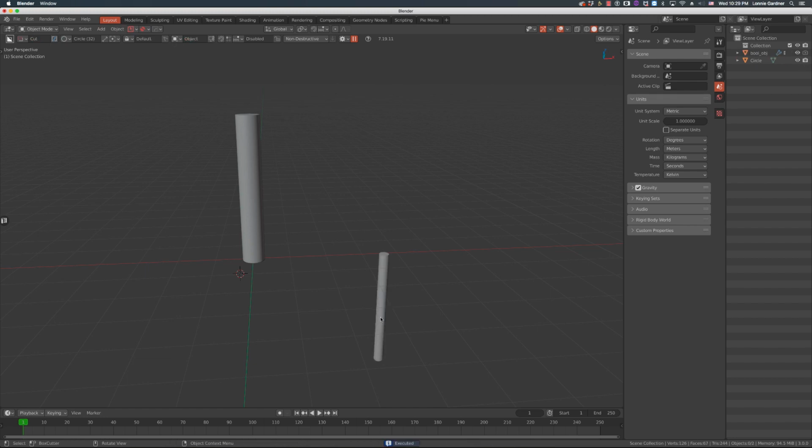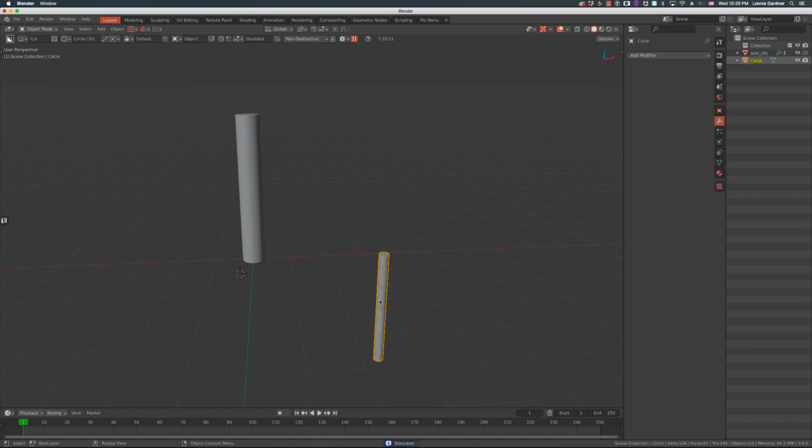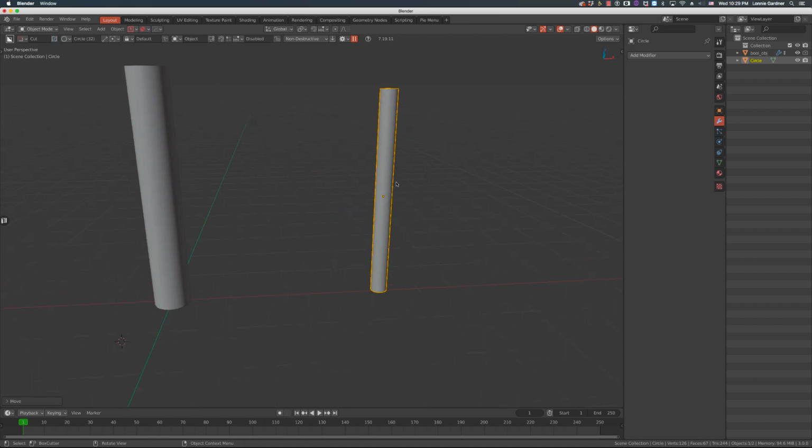Okay, we'll make a smaller one. But let's move it up. Now BoxCutter does things differently. See, we made this with BoxCutter. We can go into edit mode. You see we've got actual geometry in here. There's no modifiers.